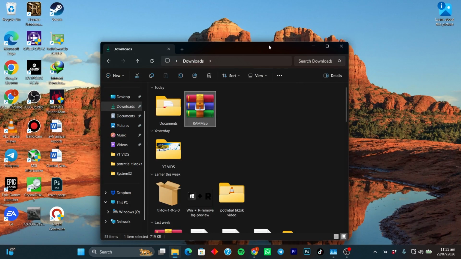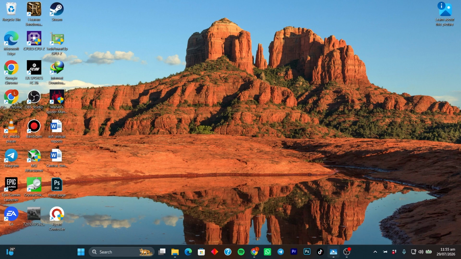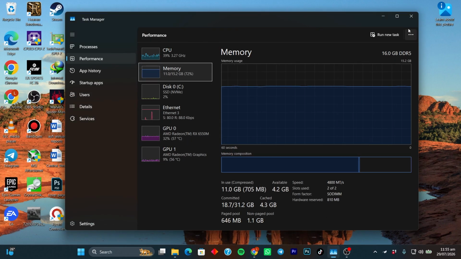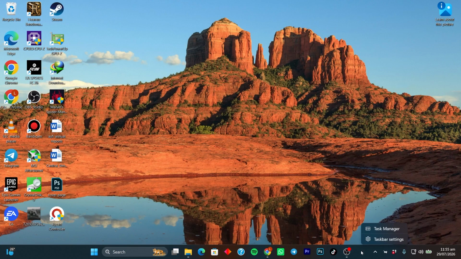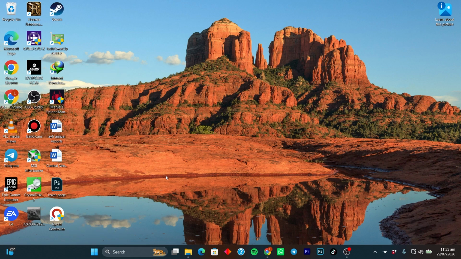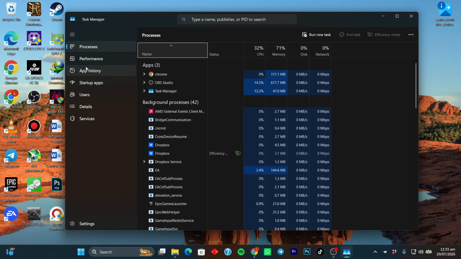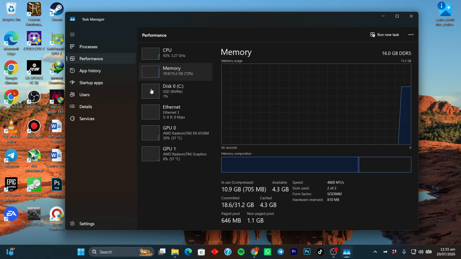Before I extract it, I want you to see the amount of cache I have on my computer. You just have to right click on the taskbar and click on Task Manager, or you right click on the Windows icon over here and select Task Manager. Now on Task Manager, you look for performance over here and come to memory.